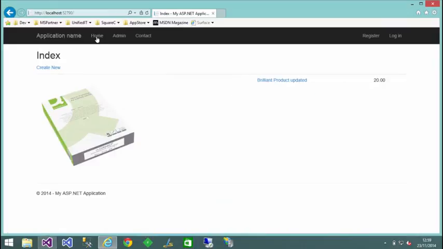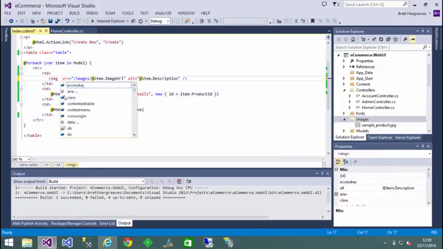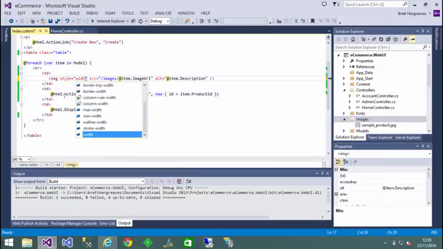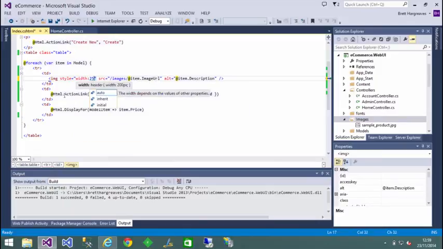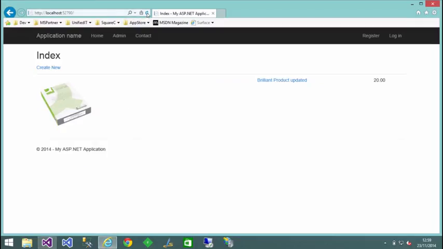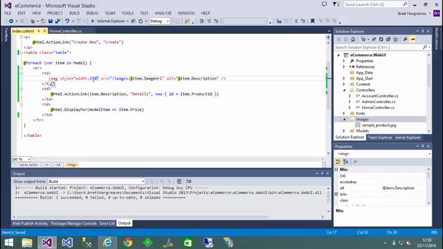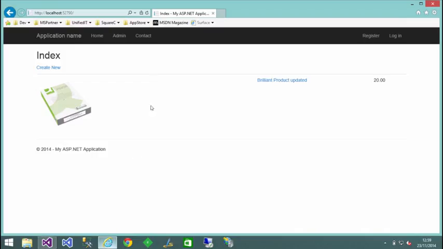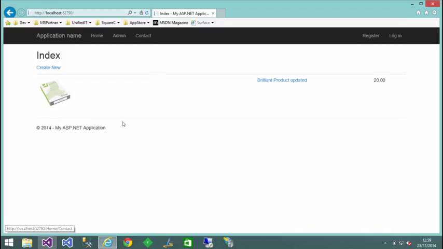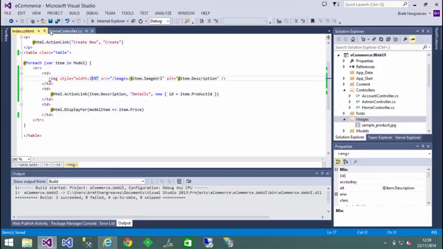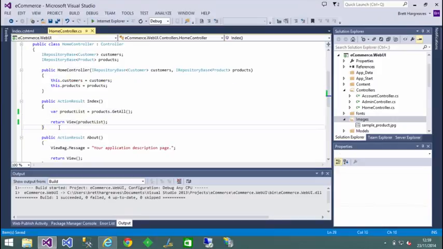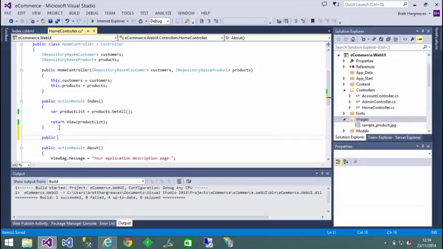Okay, so now when we go to our home, as you can see, we've got the image there with the title. We'll just reduce that size to more of a thumbnail size. Again, if we were doing this properly, we would actually create a thumbnail image, but again, that's pretty much beyond the scope of this course. There we go.